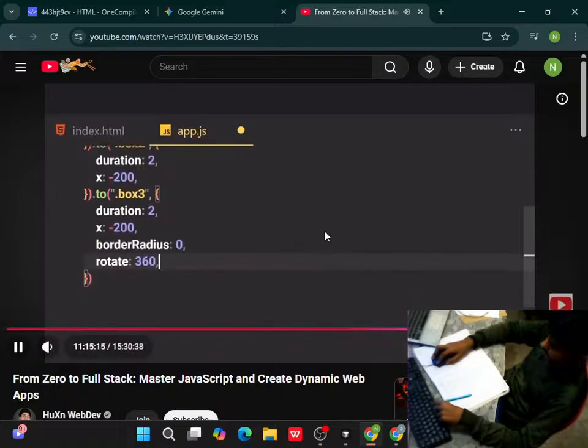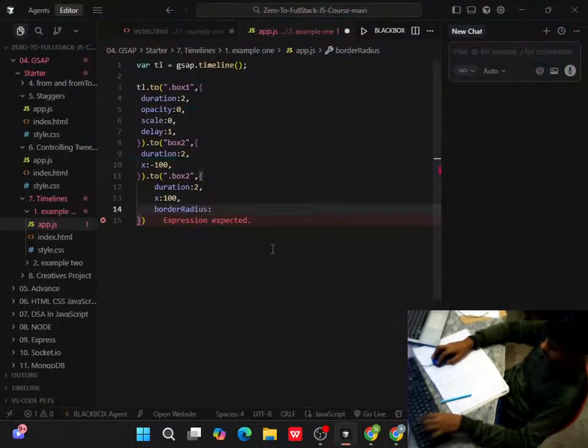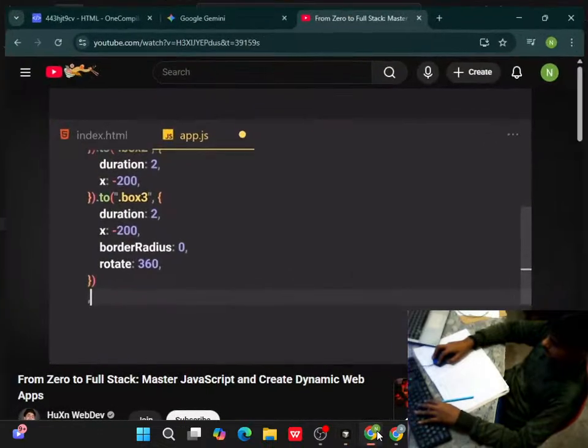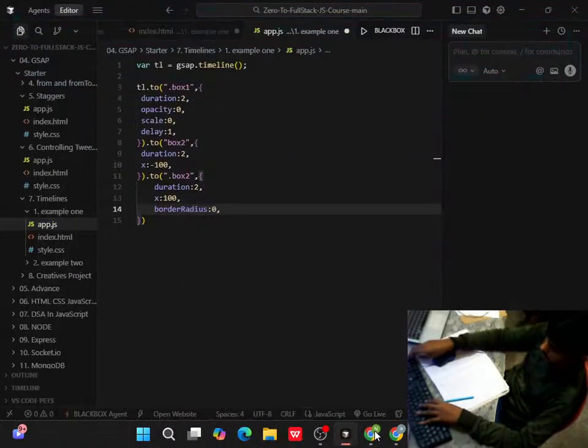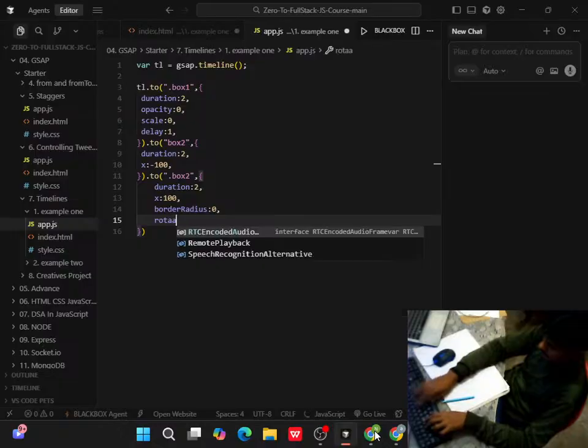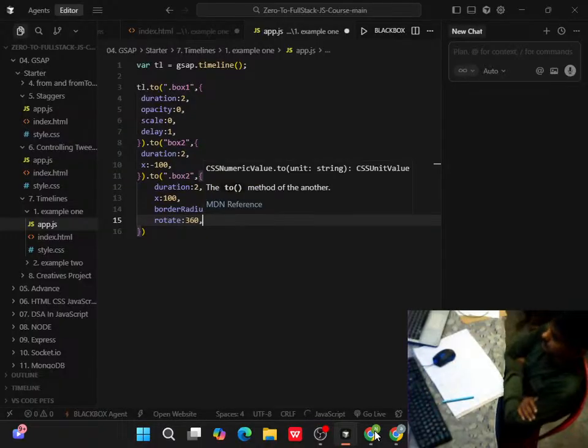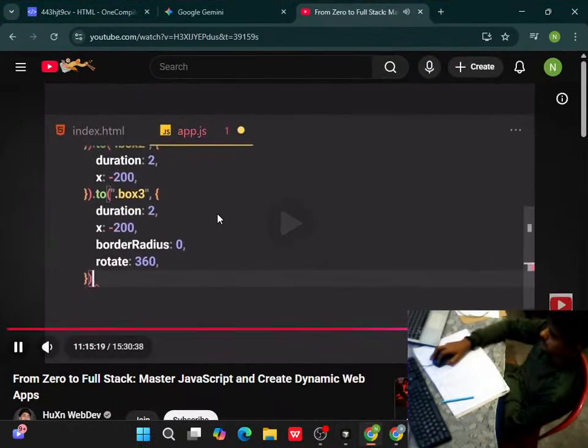Okay, so this is going to be for my box 3, and finally let me just use my set method right here.